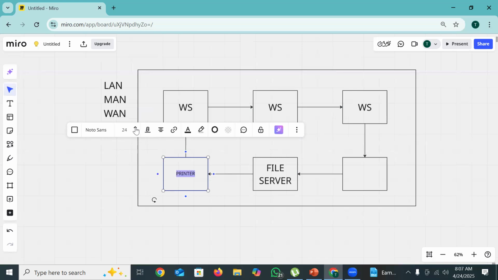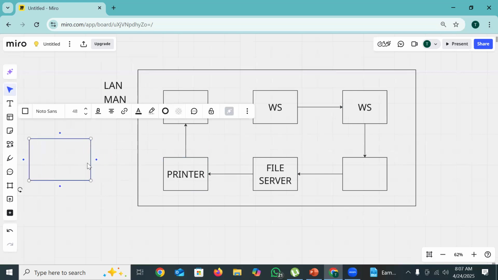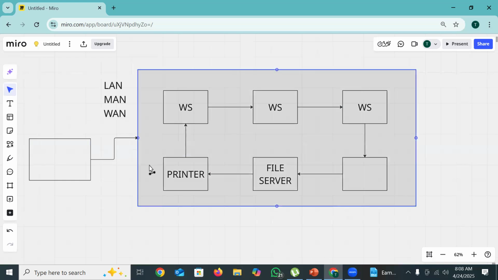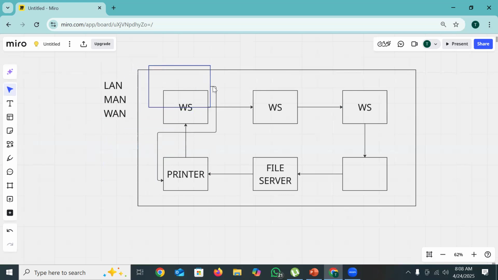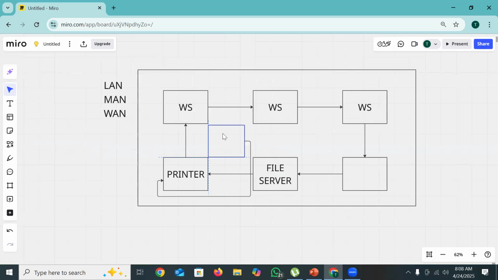Now, devices like printers are all connected within the network. Now there is one user outside this network, and this user wants to access the printer. Do you think this user can access this printer? Is that possible? No, right? This person can't directly access the printer. In order to access it, this person should come under the network, correct? He should come to the LAN network. Then only he can get access.